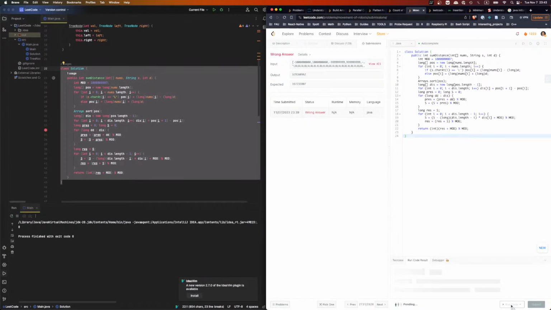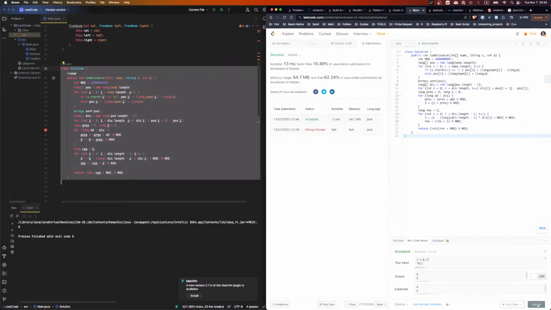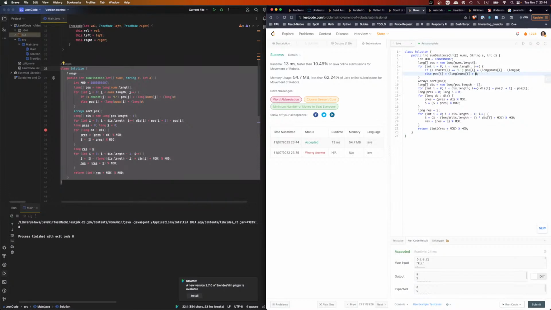Let's first check this code. Is it right? It is. So now we're going to put in the ridiculously long stuff. Yep, I think that's it. Huh. Very bad runtime. I wonder why. 24 milliseconds for this thing. Okay, so maybe we can do something about it. Maybe we can reduce one of the longs.